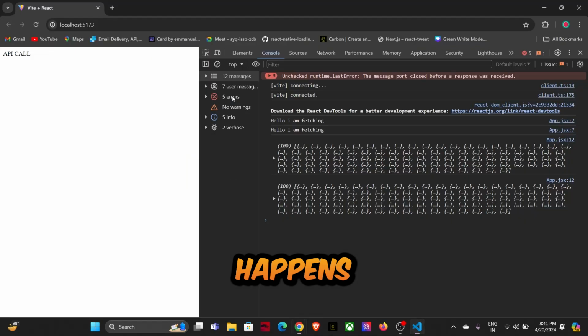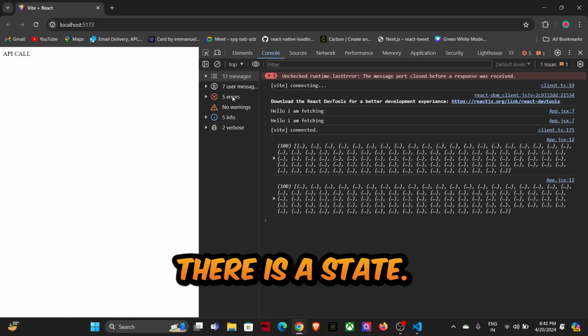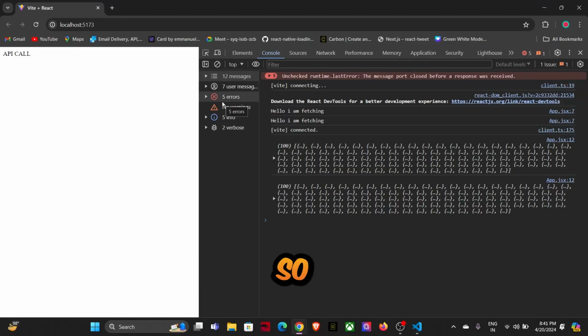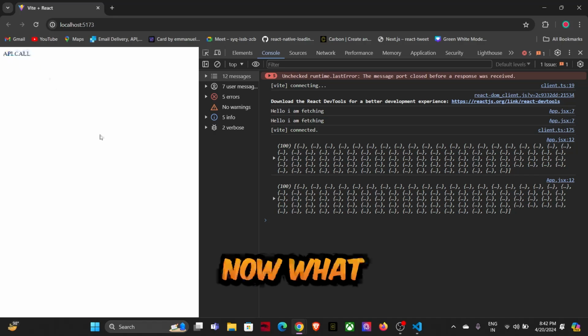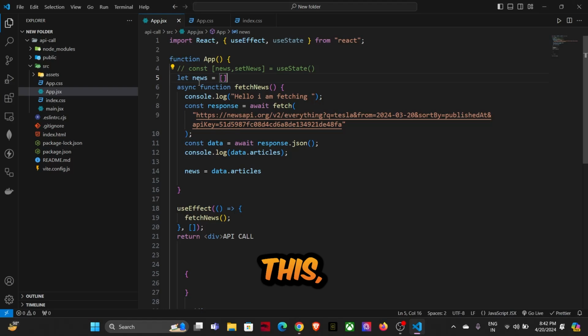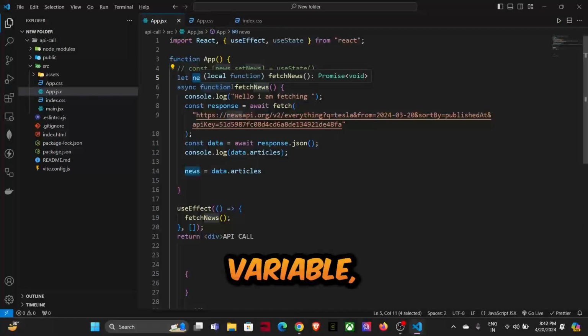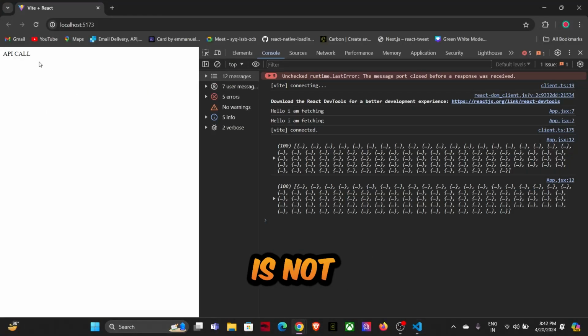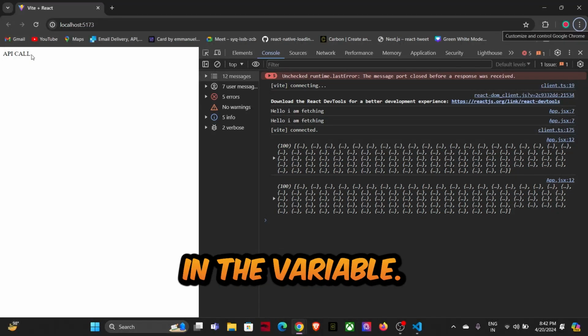What actually happens when our website is loaded, there is a state, and then the API call. Now I have changed this variable, but the page is not changing its state. It says I have my initial data and I am not going to change, because I am not informed of the changes in the variable.